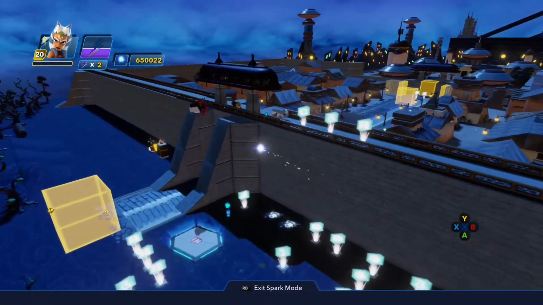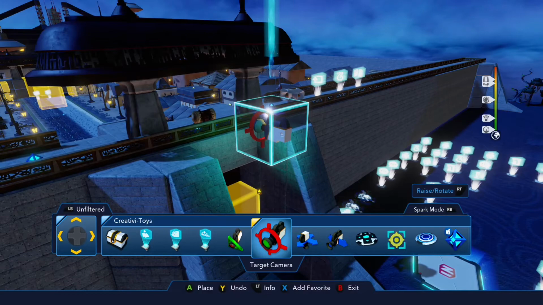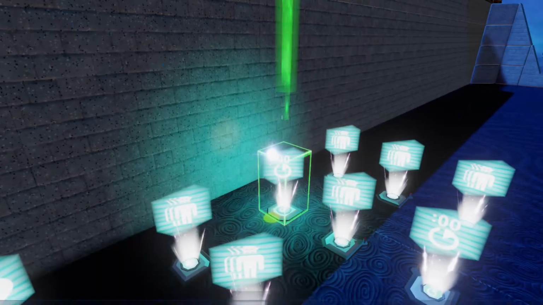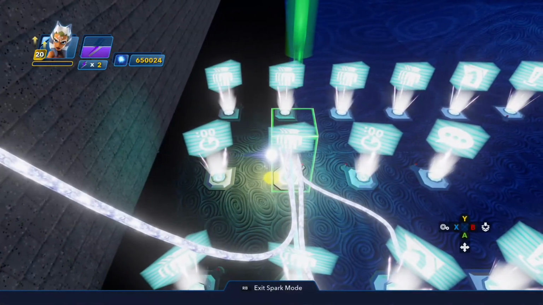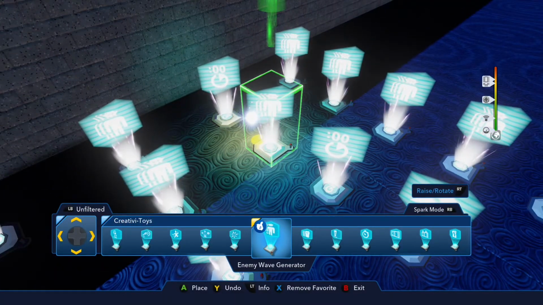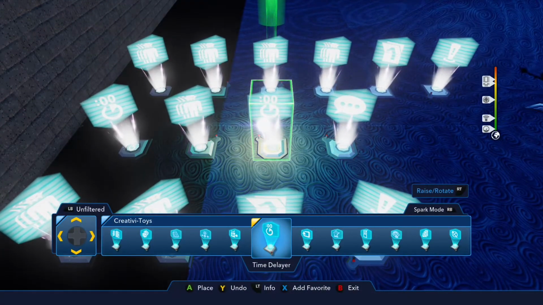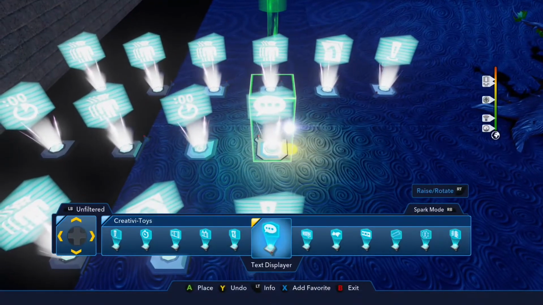When the forest phase is completed, we have a little cutscene that focuses the camera on the Magistrate's hired gun, Lang. So we'll need the target camera, a first time delayer, an enemy wave generator to create Lang and his 2 HK-87 assassin droids, a second enemy wave generator, and a text displayer for when Lang asks the player, "What do you want?"